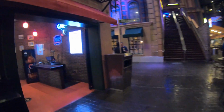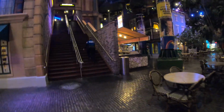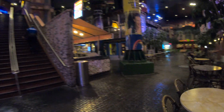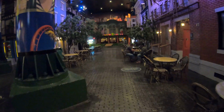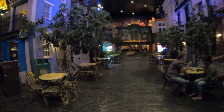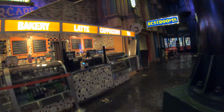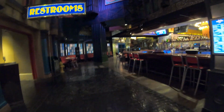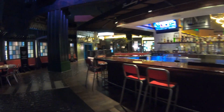The Village Eateries offer Scirocco's New York pizza, famous neighborhood sandwiches at Greenberg's Deli, fish, chips, and more at Fulton's Fish Fry, fresh baked pastries at the Village Bakery, and the best hot dogs on the Strip at Times Square to go. Broadway Burger and Bar Grill was one of the contenders in my New York's Best Burger on the Strip Challenge number 2, and check that video out. It just came out about a week ago. They fared pretty well, and they're located right here.